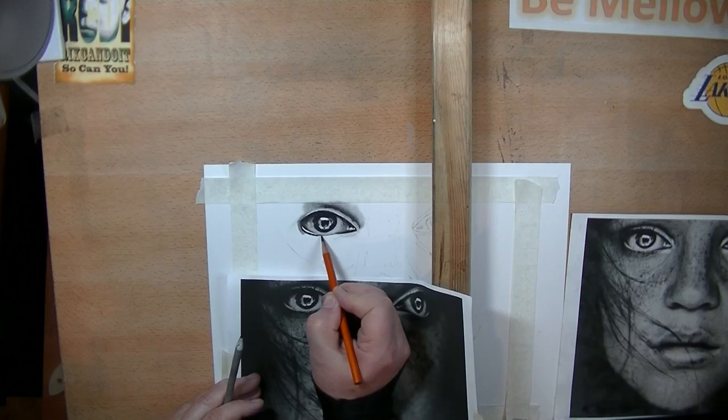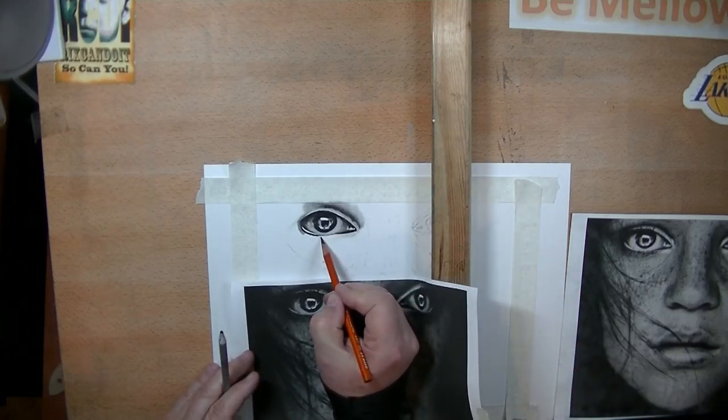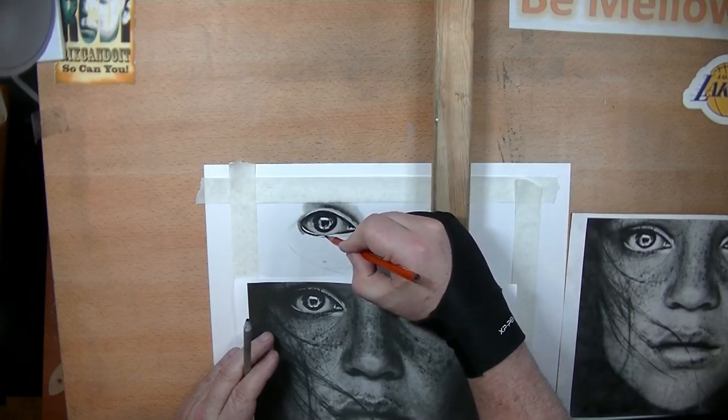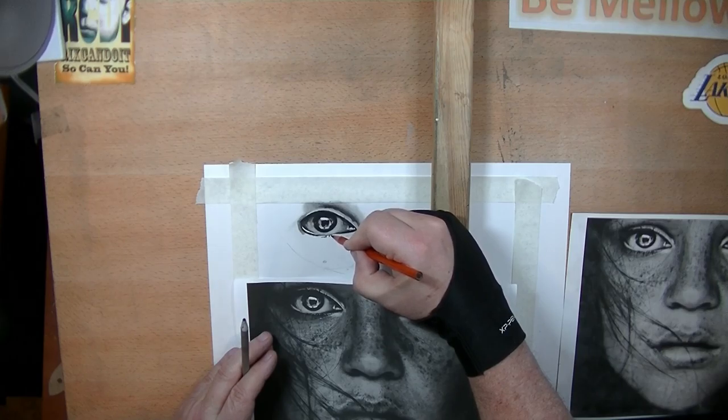Skipping over here to this time frame here, I'm starting to do a little bit of detail work on the outside of the eye. Okay, so a little bit on the bottom lashes and so forth. Let's see how that goes.